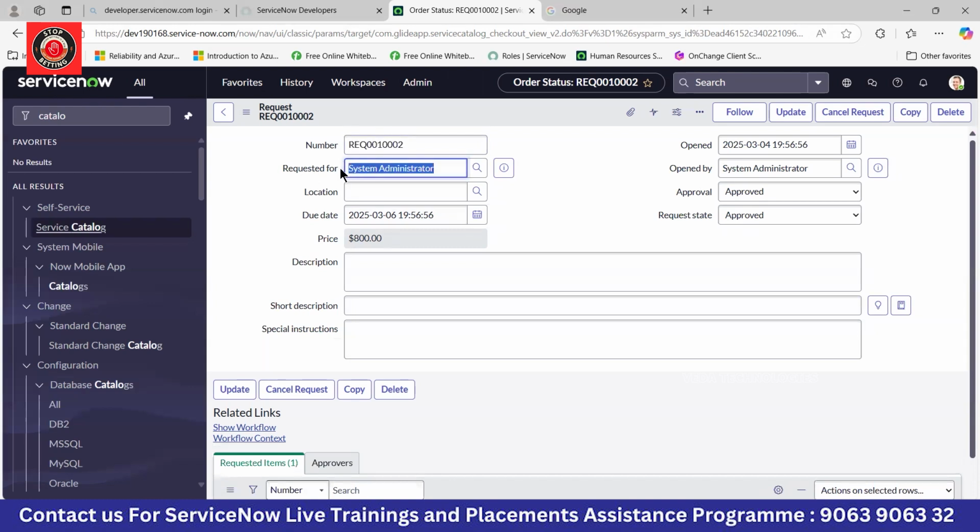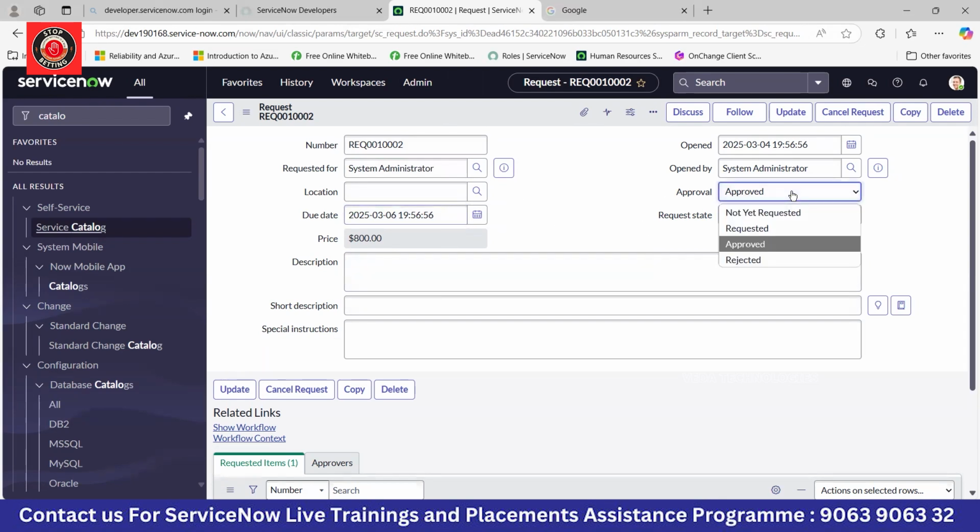Requested for, you will be selecting. Maybe I had logged in with admin, so it is showing the administrator user. But how is it selected automatically in the form? Did I enter anything here in the form? No, right? But how is it approved automatically?